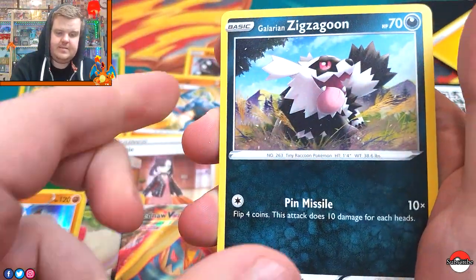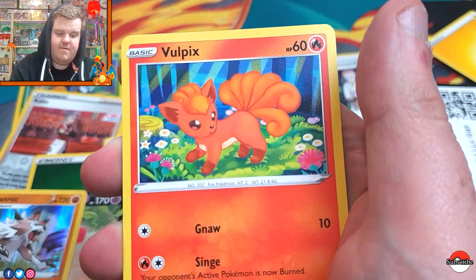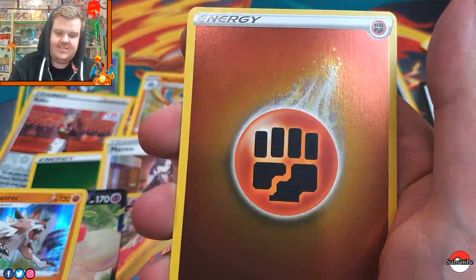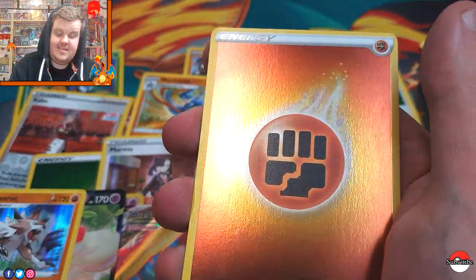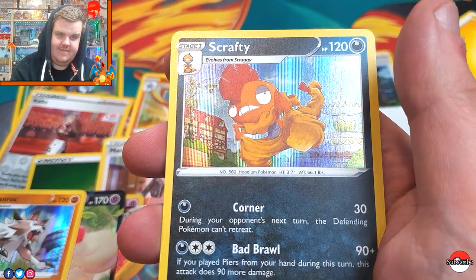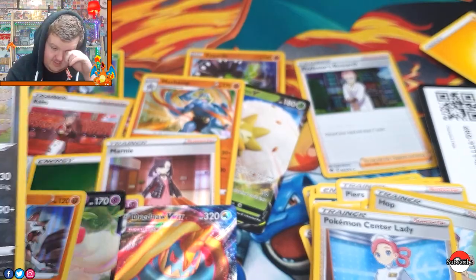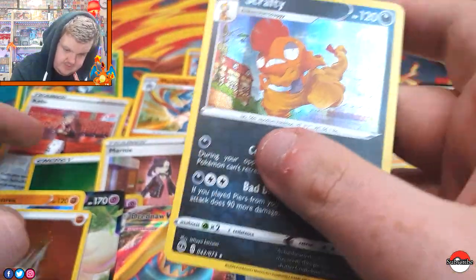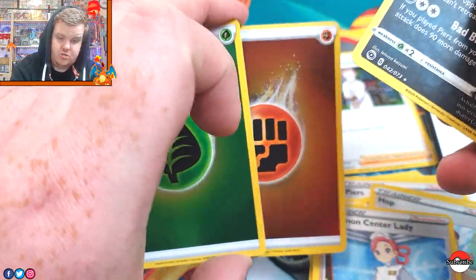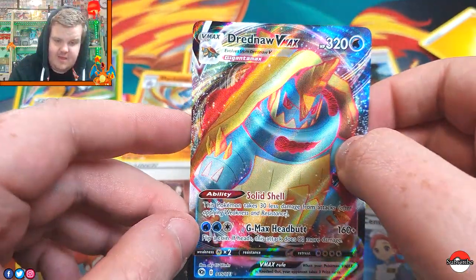Sizzlipede. Zigzagoon. Scraggy. A Rockruff. Vulpix, a holo fighting energy. Look at the shine on that. And we have a Scrafty. So yay. I think you get one full art per box, so the VMAX counts as a full art. So two holo energies, two worst energies. But we've got a nice Dreadnaw VMAX.